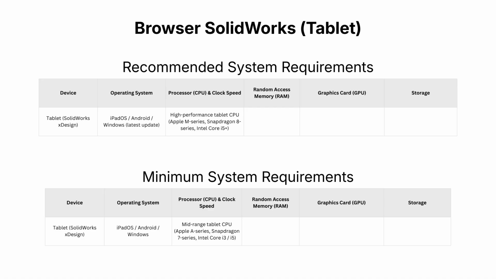In terms of RAM, you want 8GB at a minimum. The recommendation is that you get closer to 16GB though. For the graphics card, the integrated GPU of your tablet should work just fine. And for the storage, you want a free storage space of 8 to 10GB at a minimum and 15 to 20GB if you can. Now keep in mind that tablets are best for learning, reviewing models, and light design work. For large assemblies or long sessions, either a laptop or a desktop computer will provide a much better experience.